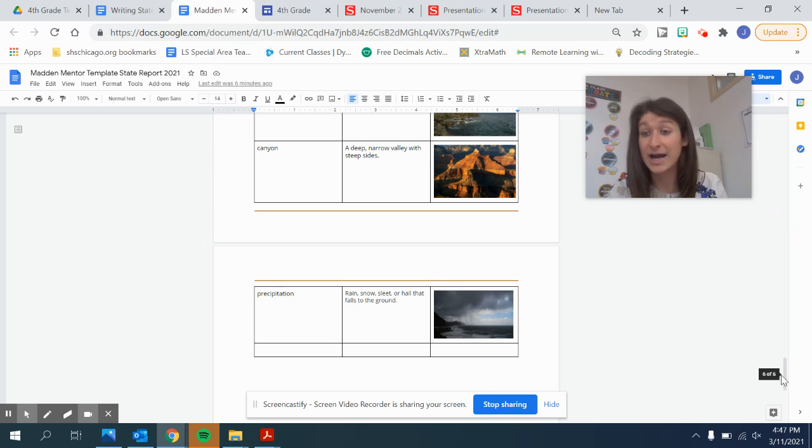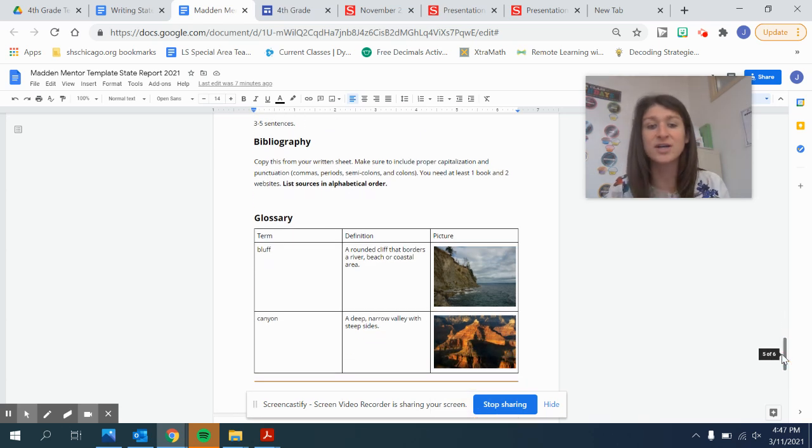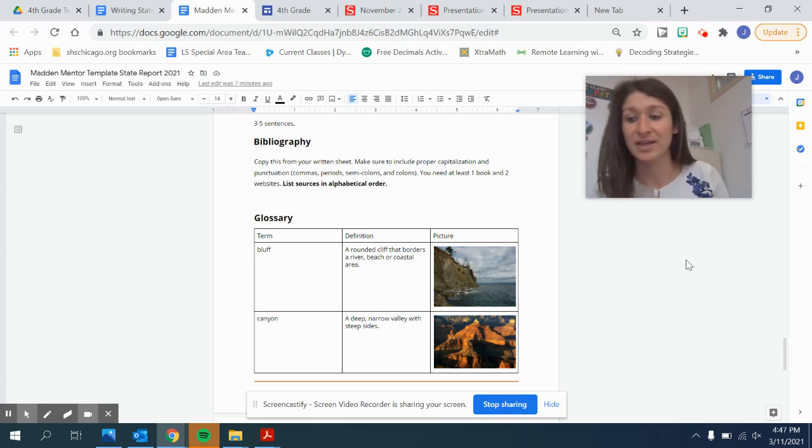Today, I'm going to teach you how to make a glossary and some of the steps that you can take to figure out, with the writing you've done so far, which words you'd like to use. So remember, a glossary gives our reader the word that's in bold, the definition, and what's really nice is that it would be nice if we had a picture.